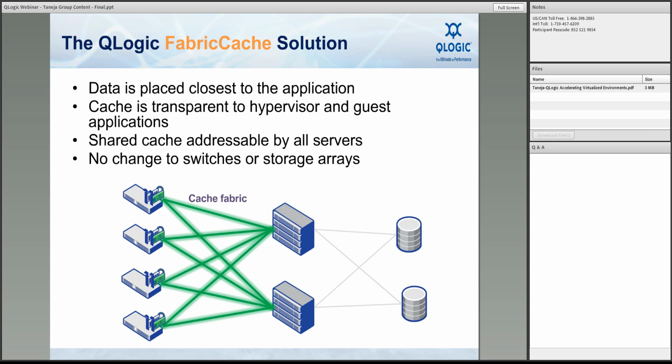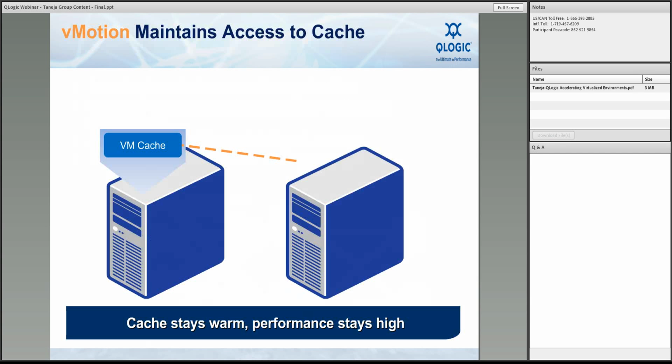Also, Fabric Cache creates a shared cache so all the servers on the SAN can access the cache. This is a much more efficient way of using Flash, using only a single copy of cache data rather than duplicating caches for every server, which then introduces potential coherency issues. Another key is Fabric Cache requires no change to the rest of the SAN. It installs as a standard fiber channel HBA, and the rest of the SAN remains intact, unchanged.